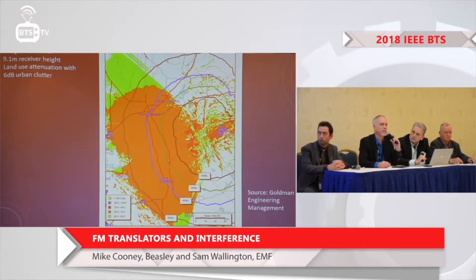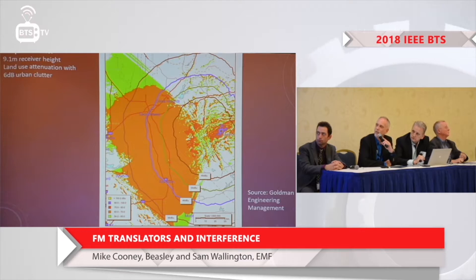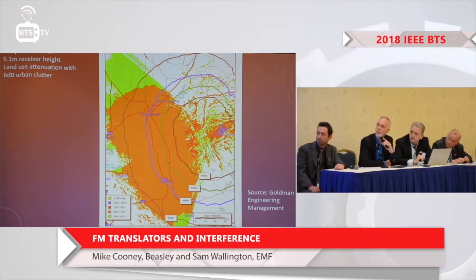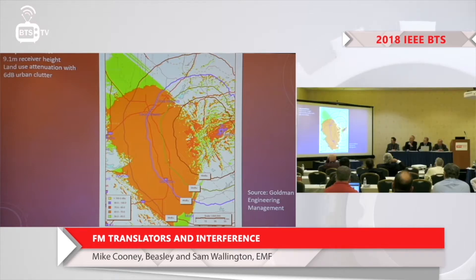The challenges with contours include being less accurate past 16 kilometers because terrain is no longer factored in. A mountain at 17 kilometers is not considered, nor is a significant elevation change that would make your signal stronger. Small terrain features between radials are also ignored. Here's an example from Bert Goldman showing a theoretical station in the Sacramento, California market. The contours shown are 60, 54, 48, and 30 dBu. Looking at the Longley-Rice predictions, the 60 dBu coverage extends well beyond the black 60 dBu standard contour — that's an area usable for a translator but also real coverage for the full-power station.